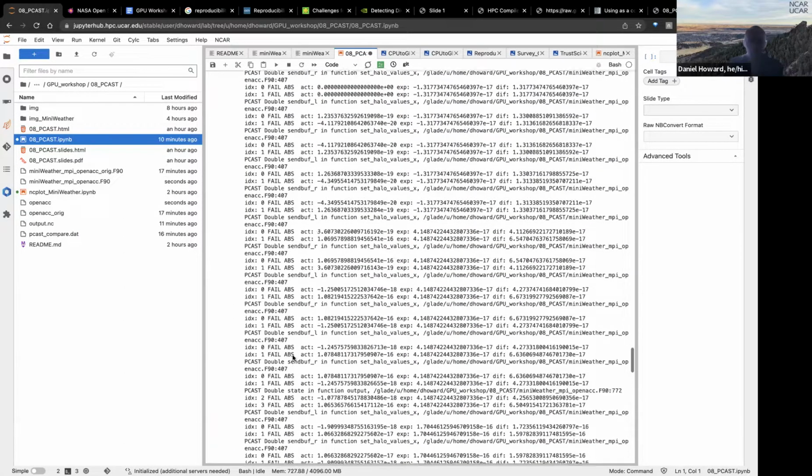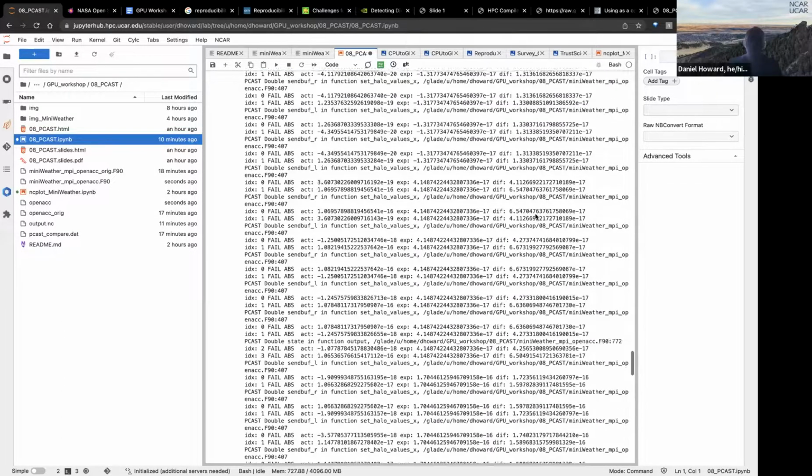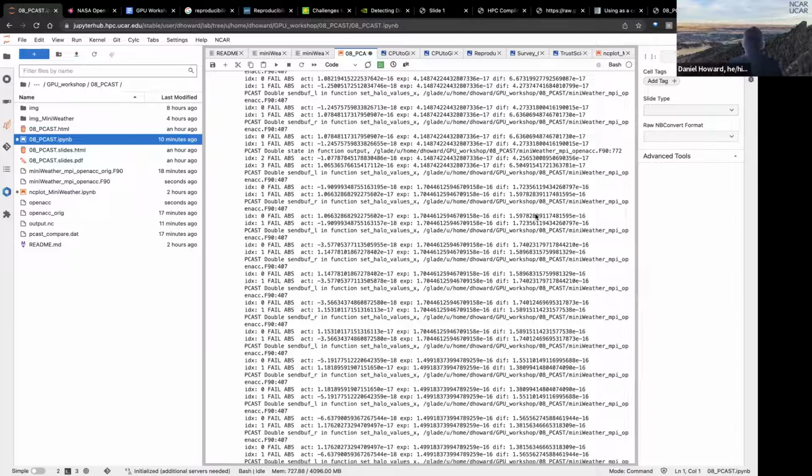It'll print out all the errors it's seen, specifically between the sendBuffL function. Initially, the initial values appear to be 0, and then it differs by about 10 to the minus 17. But in this case, these differences are not as significant as we might think.